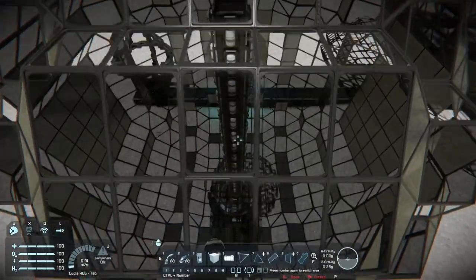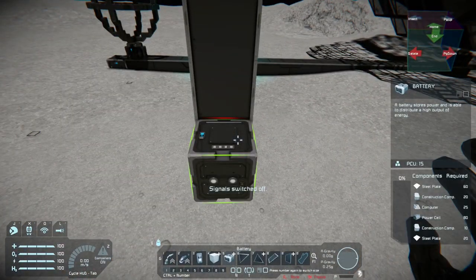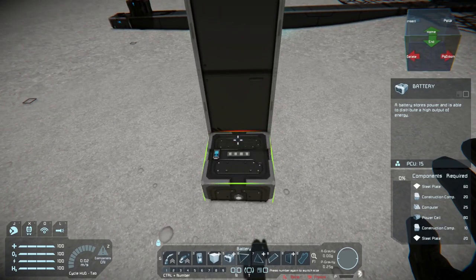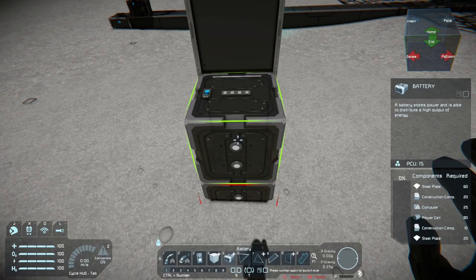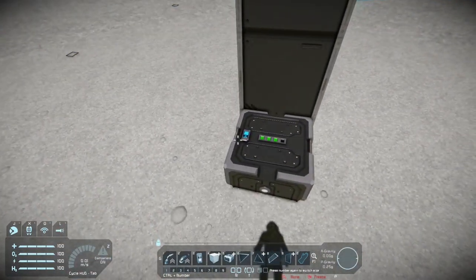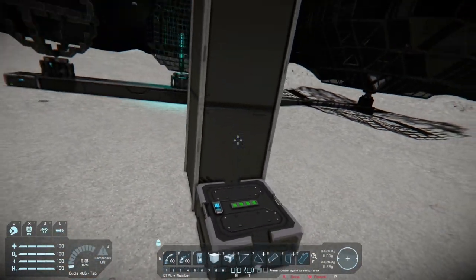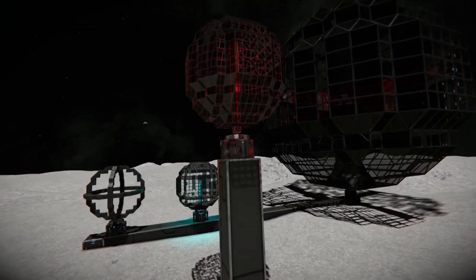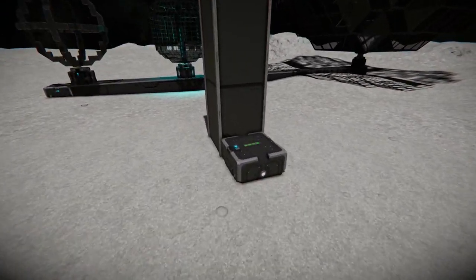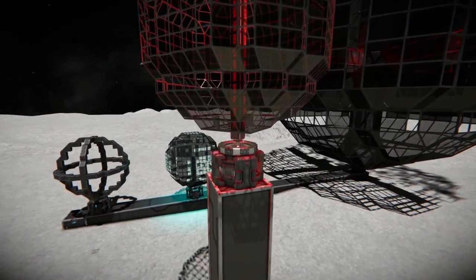Once we filled it back in, I think we just need to put a battery here. Power these lights. They all turned on. Not very exquisite though. Let's crank them up a bit. There we are. And definitely a disco ball at this point.